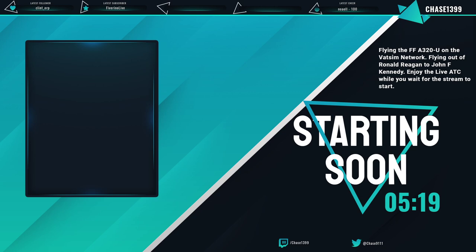4574, spot 4 ready for taxi. Brickyard 4574, runway 1, taxi Juliet, short of runway 4. Juliet, short of runway 4, for runway 1, and set Brickyard 4574.